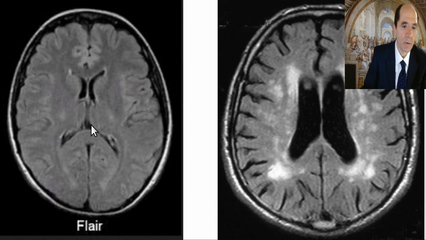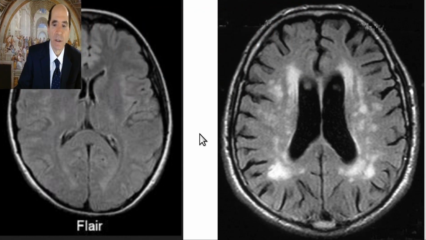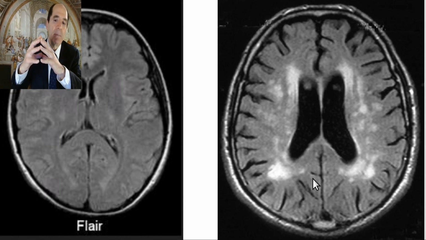So here's a normal looking brain on MRI. It's nice and tight up against the skull. The ventricles are small. There's not a lot of atrophy. The sulci are small. You don't see a lot of white spots in here. This is a FLAIR sequence, which is another name for a T2 sequence with CSF suppression. But what it means is that if you see bright spots here adjacent to the ventricles, all this white stuff here, those are strokes. So this is what I meant by you could see 100 strokes in one patient. You can count them, 1, 2, 3, 4, 5, 6, 7, 8, 9, and some of them are coalescent, but you get my point. A lot of old people have accumulated many of these strokes.